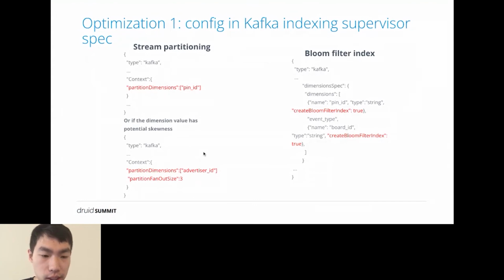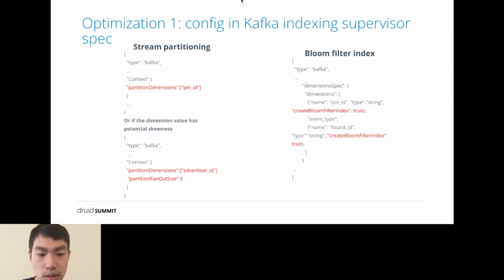In this case, as you can see on the left, we also have a solution where when we hash, we actually hash it to 3 partitions instead of 1. So partition fan out size is a tunable parameter, which controls how many target partitions your ID will potentially be hashed to. Given a fixed advertiser ID 123, the likelihood of it being sent to any of the 5 partitions is the same. So there is some randomness there, but that helps with the skewness.